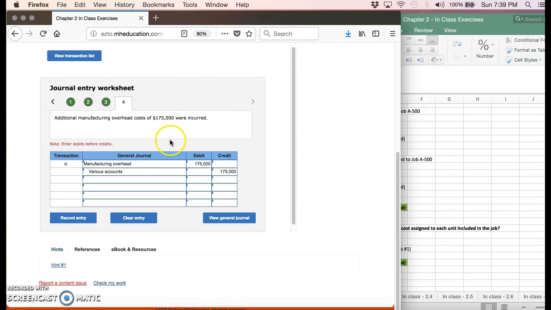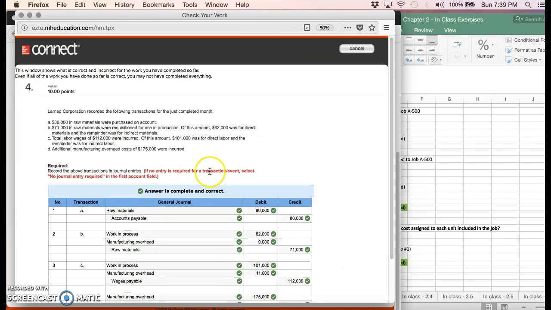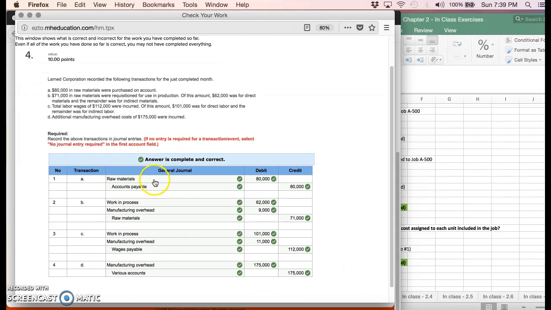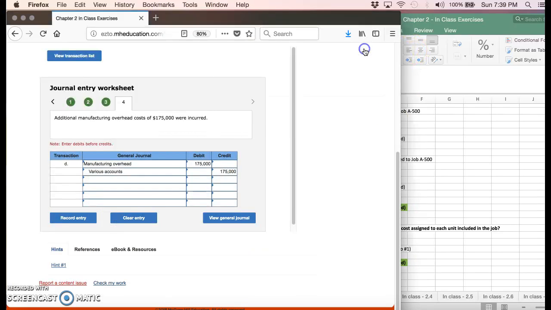Well, here, let's quickly review. So if you haven't had Accounting 1 in a little while and you need some practice with debits and credits, I will put up a separate file that sort of walks through how the debits and credits work and how it gets from raw materials to work in process to finished goods. Okay.